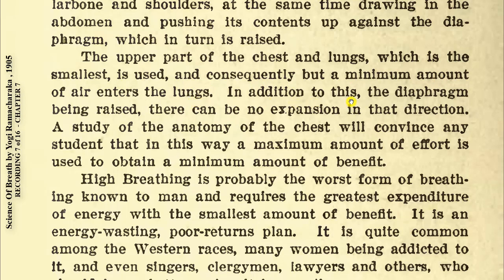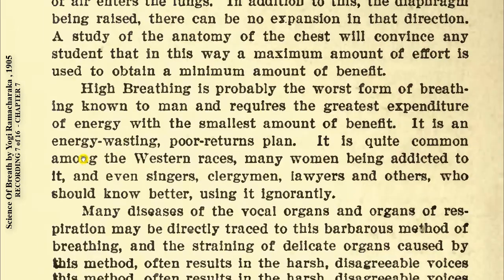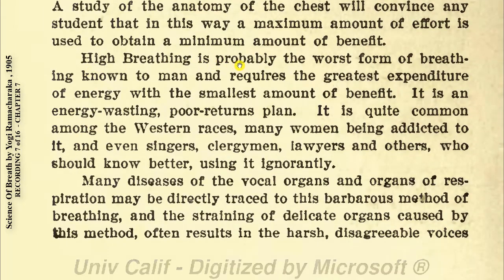In addition to this, the diaphragm being raised, there could be no expansion in that direction. A study of the anatomy of the chest will convince any student that in this way a maximum amount of effort is used to obtain a minimum amount of benefit. High breathing is probably the worst form of breathing known to man, and requires the greatest expenditure of energy, with the smallest amount of benefit. It is an energy-wasting, poor returns plan.